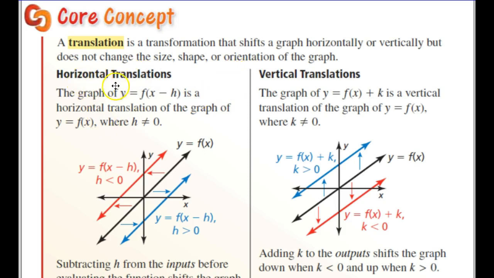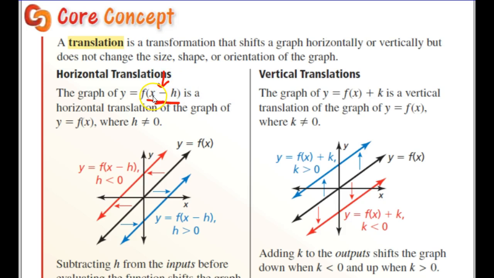So a horizontal translation is going back and forth. And one thing I want you to notice is horizontal transformations, any transformation that deals with horizontal is inside the parentheses. Okay, so you'll see this horizontal translation. I've got this y equals f of x minus h, and you'll see that my x minus h is inside my parentheses right here. And that's really important to notice because that's going to be the same always.